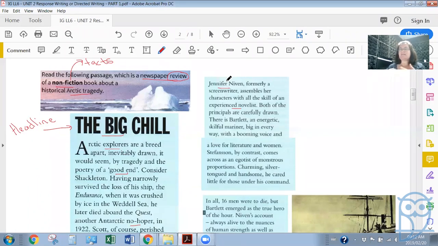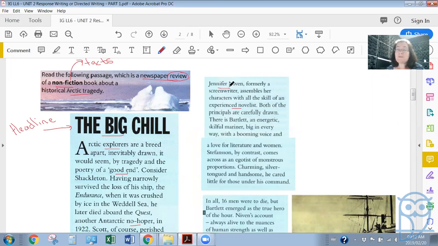Okay, so instead of going, Jennifer Niven has written a book about Arctic explorers. We can see all the interesting things the explorers do in the book. No, he's enticed us, he's lured us in. And then only near the end does he even mention Jennifer Niven, very slightly, in quite a subtle way.